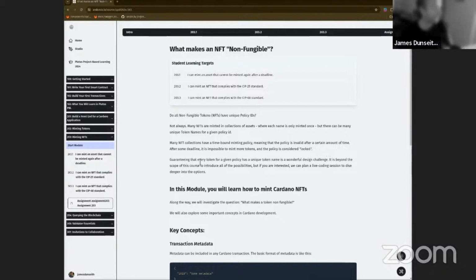Then there's kind of cutting edge work when it comes to token naming. There's some really fabulous work being done using validators written in Plutus or Aiken that ensure the unique naming of individual tokens. That's a little bit beyond scope for this module, but I wanted to name that as something that we should definitely explore together sometime in the future. And that might give us material for some additional lessons.